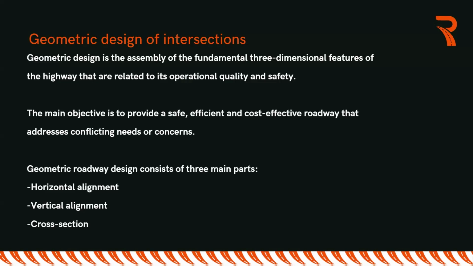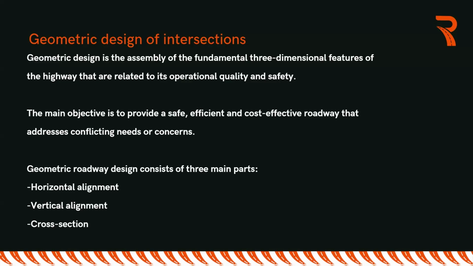But then what is the main objective of geometric design? And this is where most people get it wrong. The objective of geometric design is not to do fancy things. It is ideally for you to provide a safe road. That means you need to put in place all safety considerations in your design. And then we are talking about an efficient and cost-effective roadway.